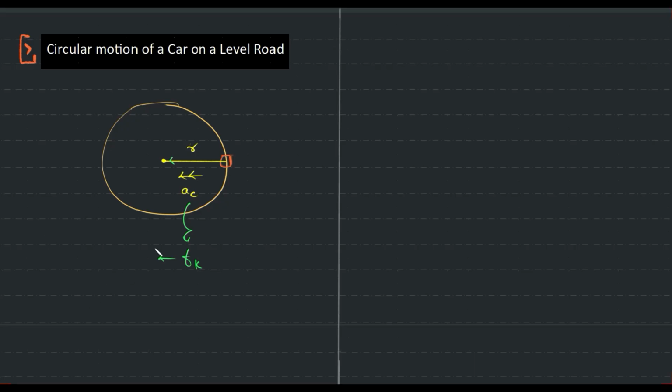So we have to figure out mg. This is the reaction force. That will be your acceleration towards the left, and the frictional force will be the cause of it actually. So we have your frictional force also over here, f of k. Okay, so let me put it this way.